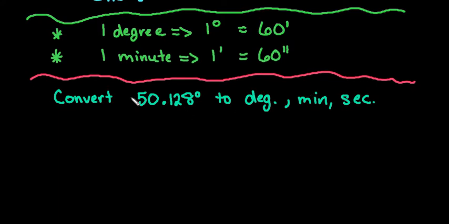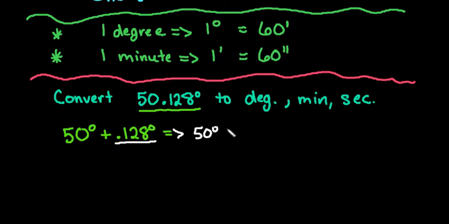So the first thing that you're going to do is you're going to separate out your degree. We're going to take this 50.128 degrees and we're going to separate it into our whole degrees because that we're not going to change and our part of the degree, the .128. What we're going to do is we're going to convert this part right here from degrees to minutes. We're going to keep the 50 degrees as is and take the .128 degree and multiply it by 60 minutes over one degree. The reason we're doing that is because this will cancel out our degrees and so now we will be left with minutes.